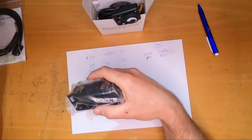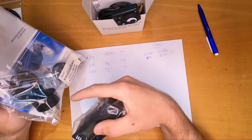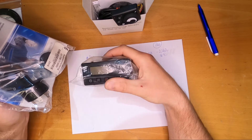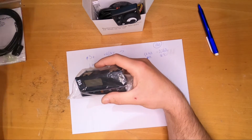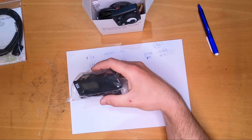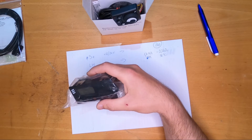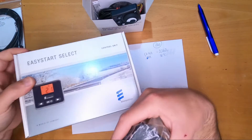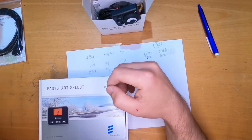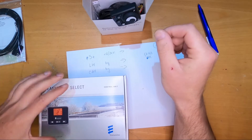It's interesting how when each new controller came out, everybody wanted it — when the rheostat came out everybody wanted that, then when the Combi UR came out everybody wanted that, then when the Select came out everybody wanted the simpler one again. But the Mini Regular will be available for a long time.